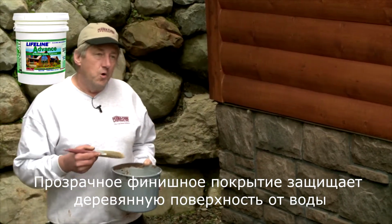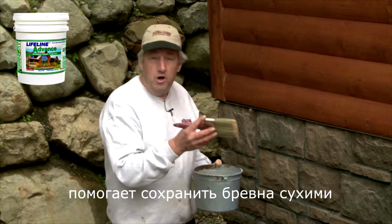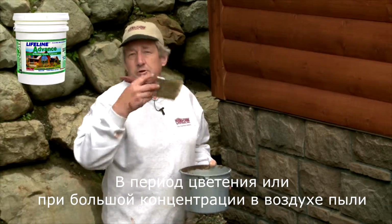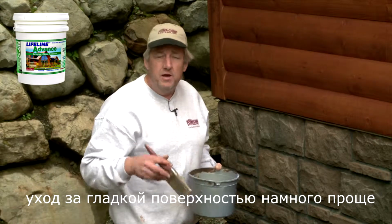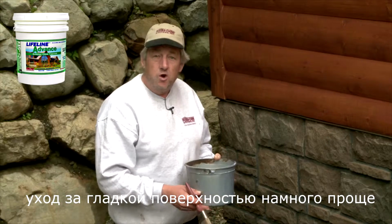The clear coat is going to help add some water protection, help keeping the logs drier. It's going to help keep the house a little bit cleaner. When it does get dirty with dust and pollens in the air, it can be hosed down a lot easier with a slick surface of the clear coat finish.